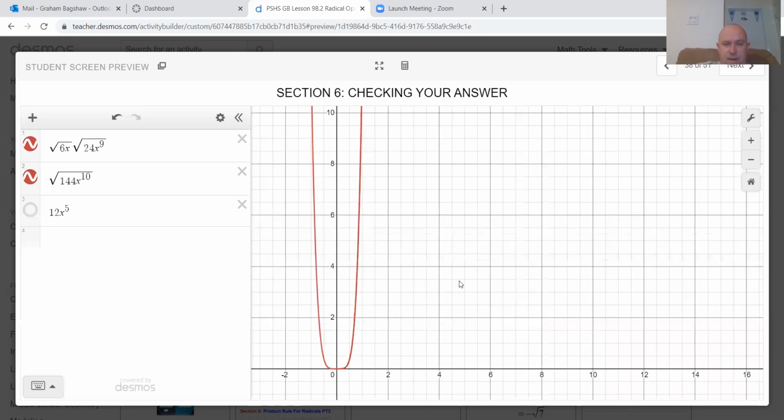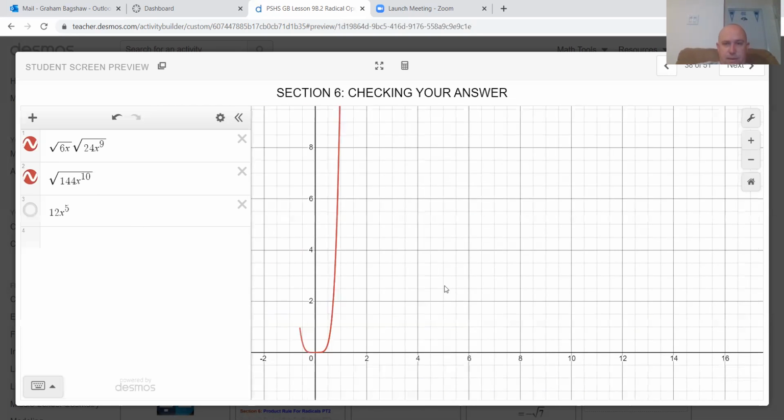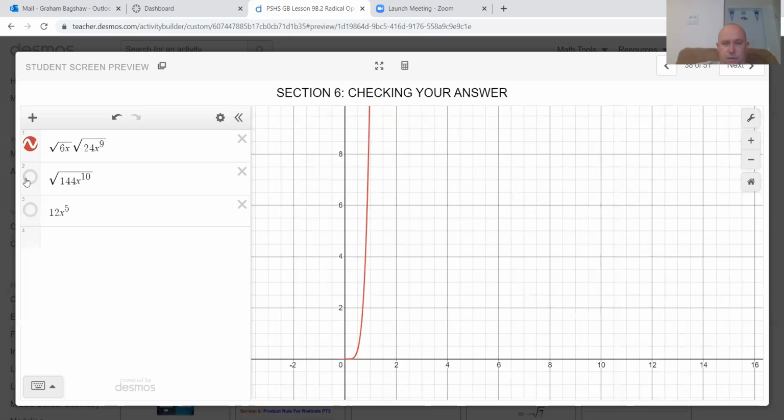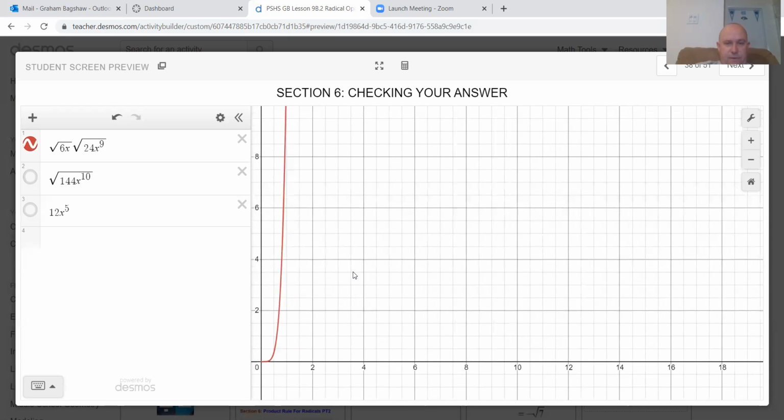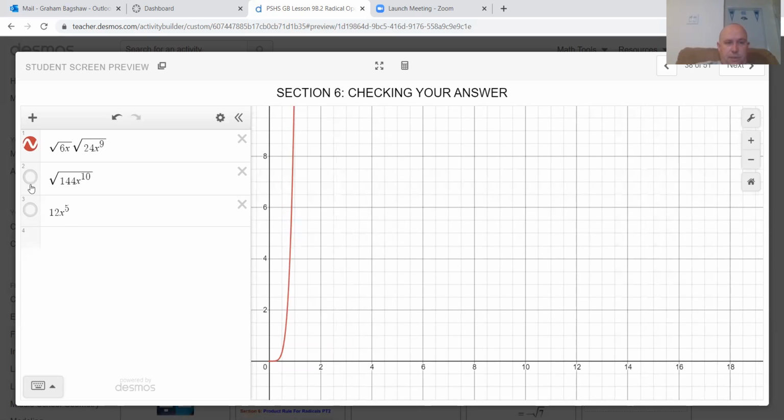As I click on the other one, notice how that graph reappears. This is why I'm only focusing on that first part. So there's the graph. And I can see that the first part of this one does actually match up. So I know that I'm good to this point. And then as I check that last part as well, ignore this part down here, but we can see this definitely overlaps. And if we're not sure, we can always switch off the first one. And you can clearly see now that it is exactly the same.